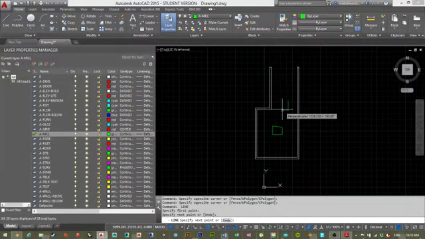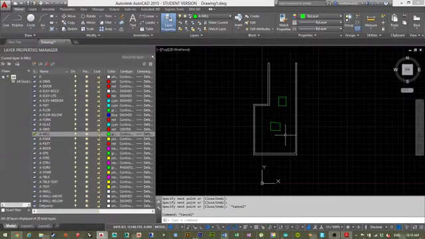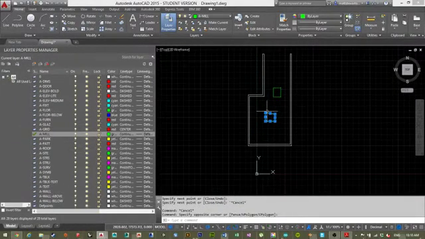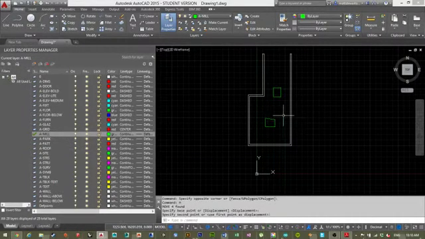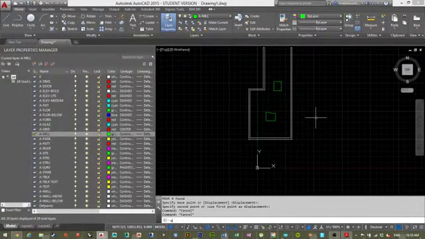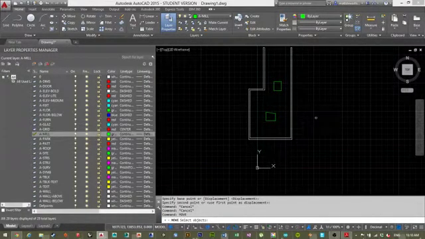Oh, and shortcuts: spacebar does your last command again. Also, if I select something, move it, or do anything to it, and then I go to the move command again, or any command, and when it says select objects, if I just press P instead of selecting something, it will select my previous selection.